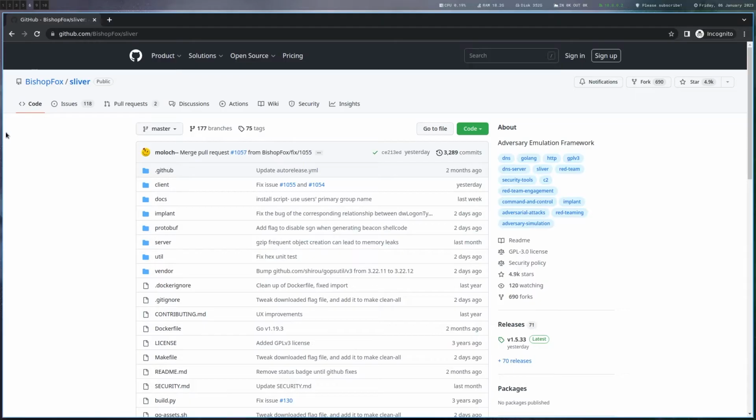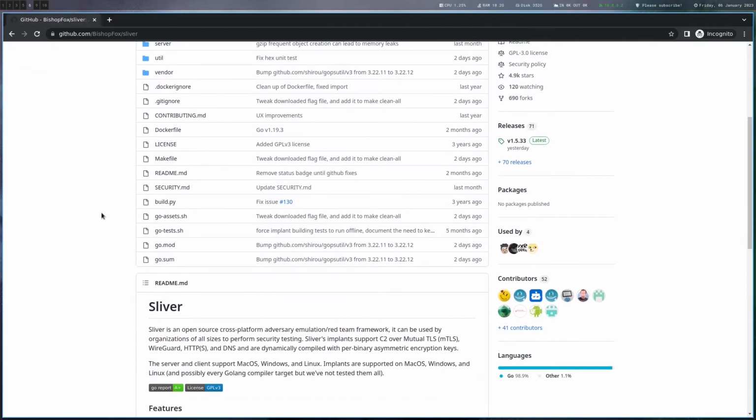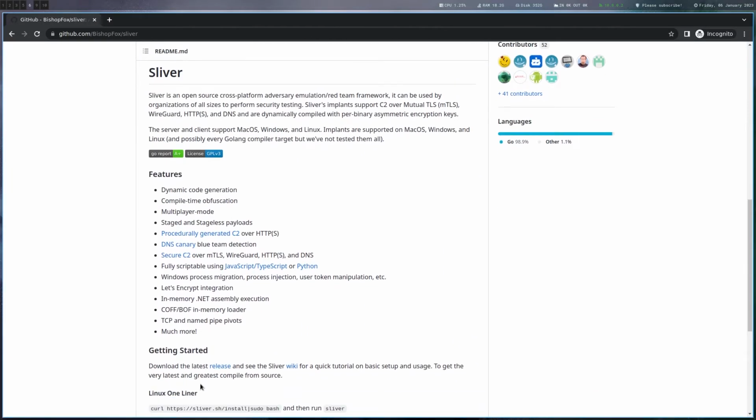So throughout this series, we are going to use a C2 framework called Sliver. This one is pretty good. It's totally free and I think it's one of the closest things you can get to Cobalt Strike. So it will do a good job for this video series. It has a lot of interesting features that you can read here. One of them is in-memory .NET assembly execution, which I guess is pretty default, but it's also super useful. We will use that one a lot.